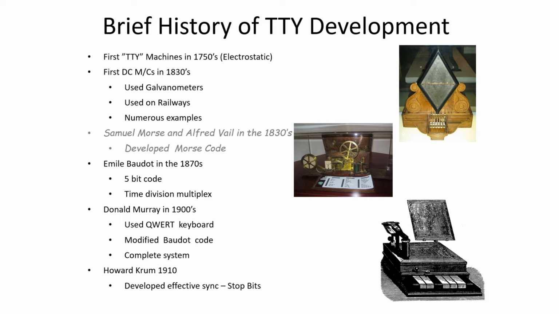So if you look at the history of RTTY, the first RTTY machines, if you can call it a RTTY machine, so if you define a RTTY machine as basically a machine that sits there and shows you a message or tries to print a message out over some wires, the first RTTY machines in that definition were around in the 1750s. They were basically machines that used electrostatics. They didn't use electricity as we know it because the battery hadn't been invented then.